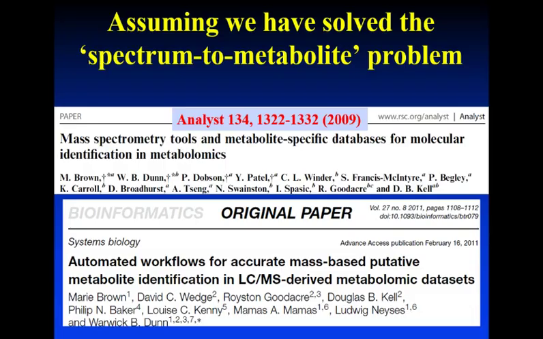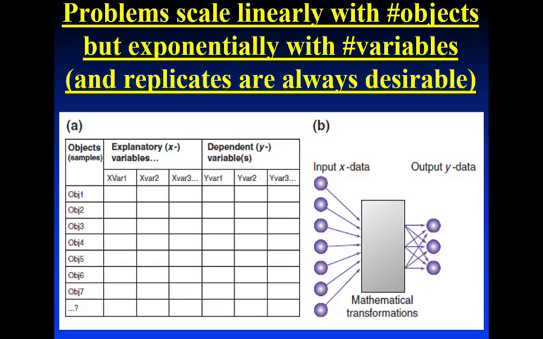So now again, assuming that we have in fact done all of those pre-processing things, and we've got ourselves a nice set of columns with at least names that are either real metabolites because you've identified them, or reproducible spectrally identified objects whose chemical identity you don't know, we then can move towards again our canonical form of objects against variables. And a very key point in big data analyses, you may have a spreadsheet of so many rows by so many columns, and the product of that is the number of cells, but the complexity of the data is not simply related to the number of cells.